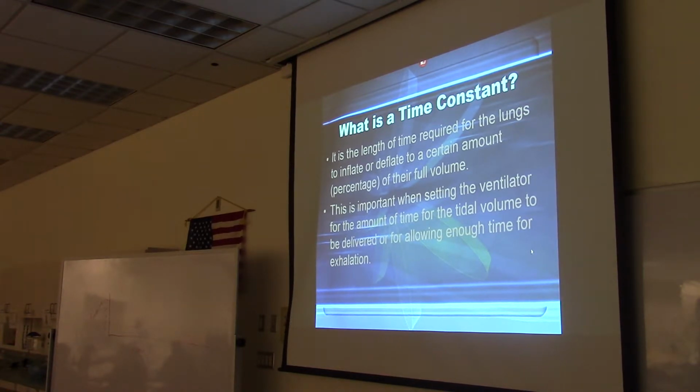It is the length of time required for the lungs to inflate or deflate to a certain amount or percentage of the full volume. So if it takes 1 second to put in half the volume, that would be considered a time constant. Oh, it took 1 second to get the air in. That's a time constant. This is important when setting the ventilator for the amount of time for the tidal volume to be delivered, or for allowing enough time for exhalation.